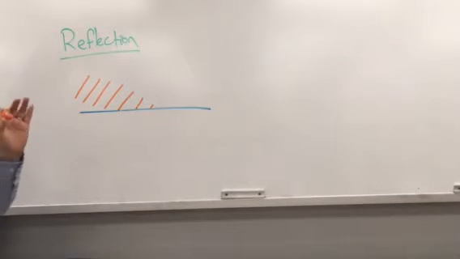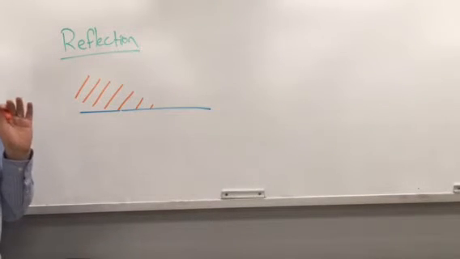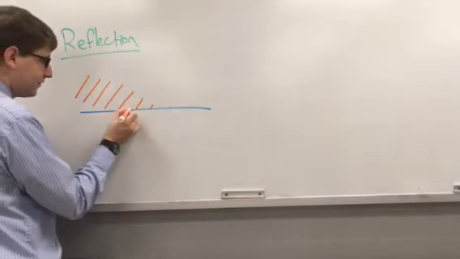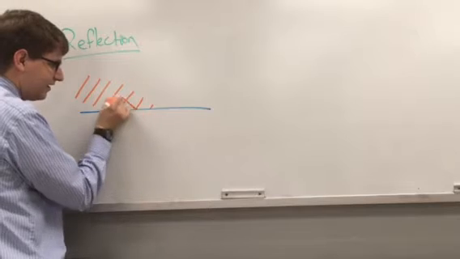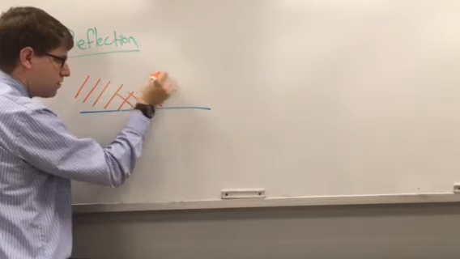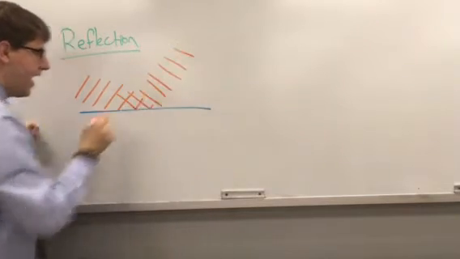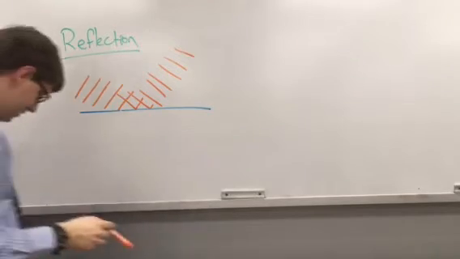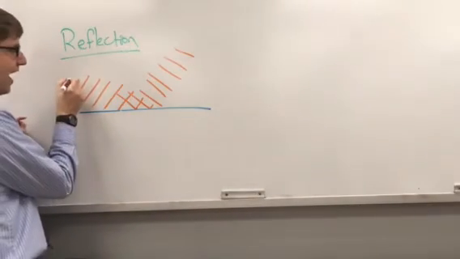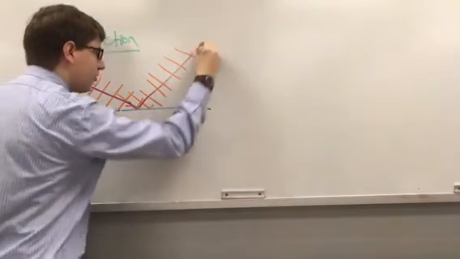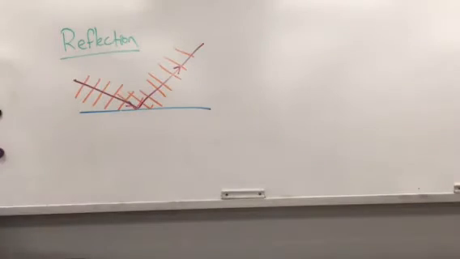the wave has to stay coherent. What that means is that the wave fronts have to touch each other. They have to be one continuous wave front. And so the only way to do that is if I draw something that looks like this. And geometrically, you could show that if I drew the ray of light, the angle that it would come out at would be the same as the angle that it came in at.